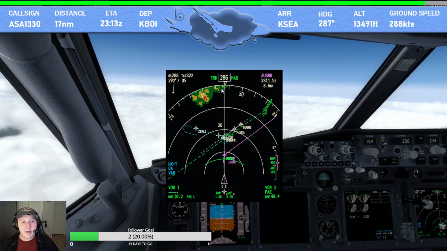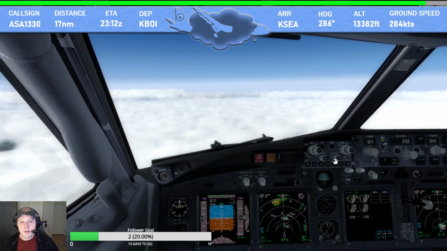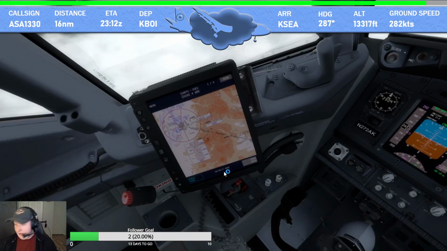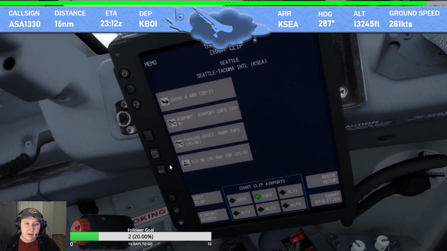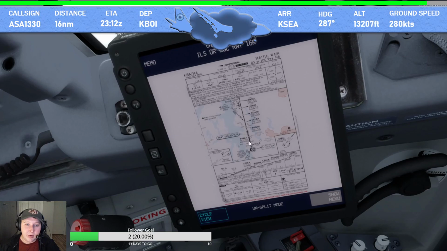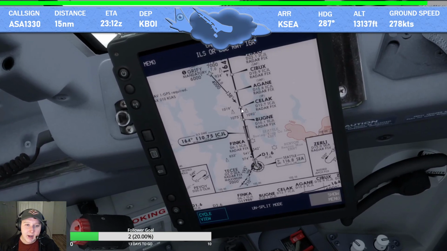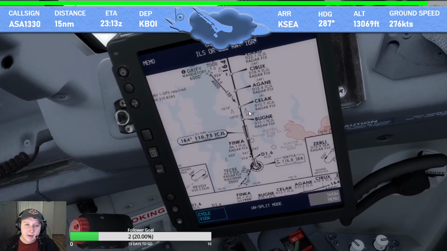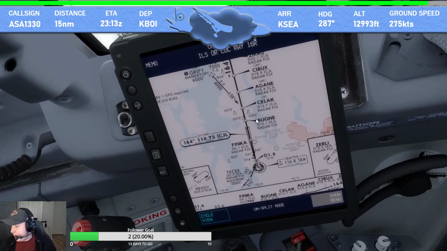Looks like we're avoiding some rain out over the peninsula in Washington too, so that'll be good. Stay away from all that. I'm going to take a quick peek over here. On our ILS approach, I do want to turn in over CELAC, Charlie Echo Lima Alpha Kilo.